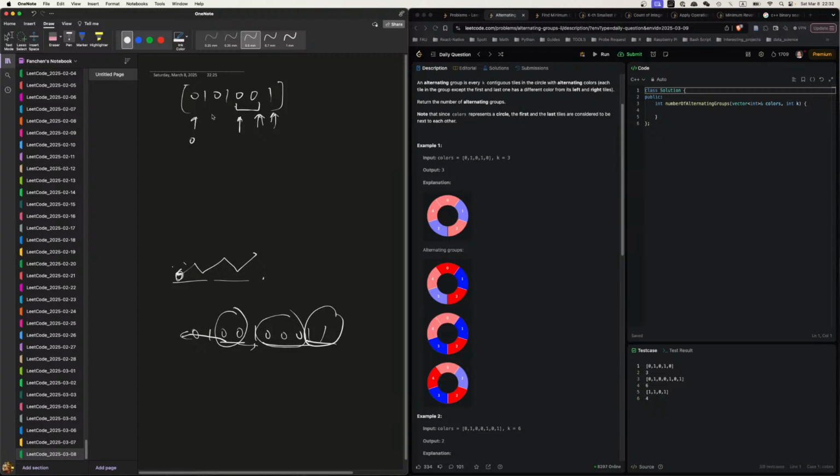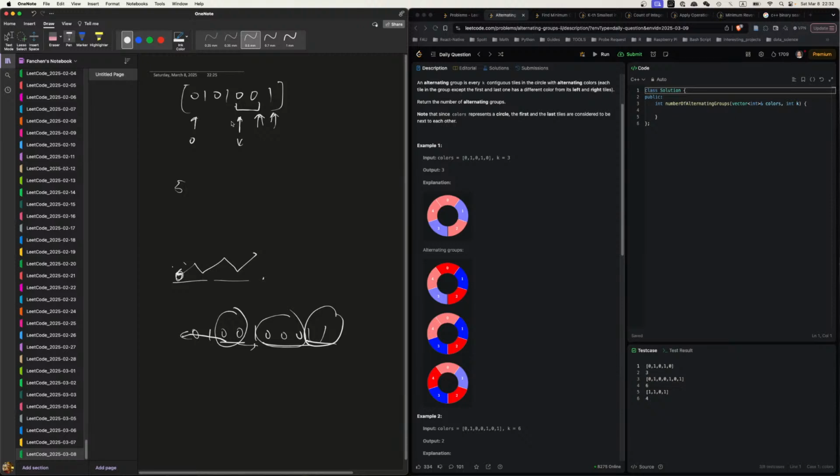So this is 0, 1, 2, 3, 4. From 0 to 4, I have a size of 5. And then we have groups of 3. So how many do we have?